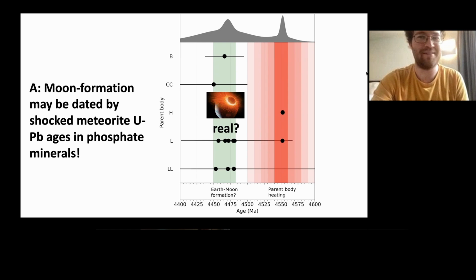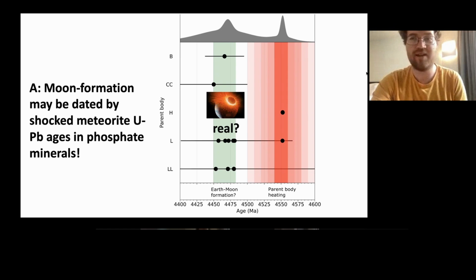I was in Sweden last week at the NordSim facility measuring loads more ages, which I'll have to process and see if they back up the idea of a major event at this time or not. But all that being said, I think the results from Chelyabinsk do set the stage for being able to interpret the collisional history of individual meteorites more easily, which in turn makes it easier to try and construct the collisional history of the solar system with shock meteorites in general.